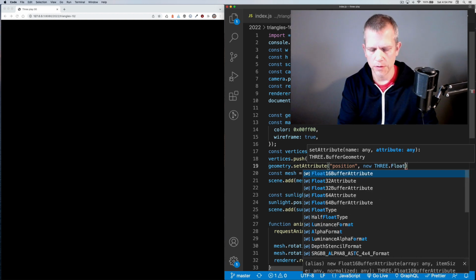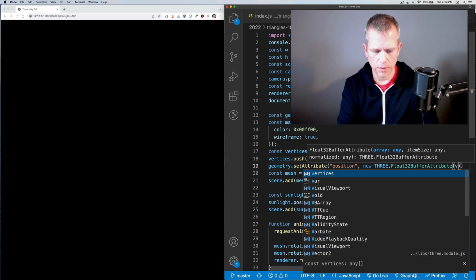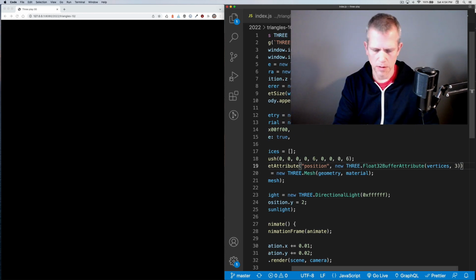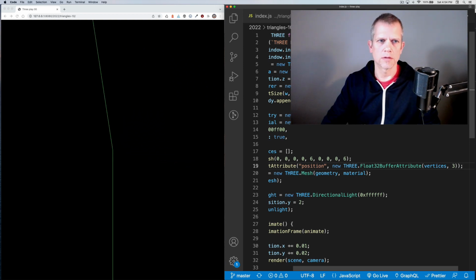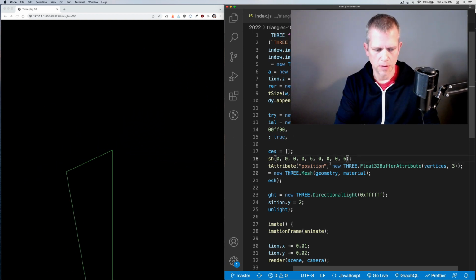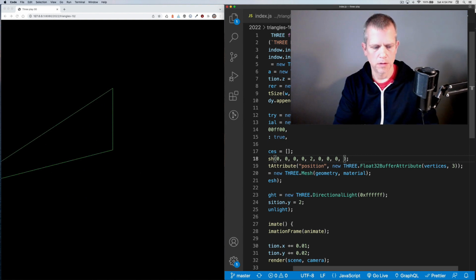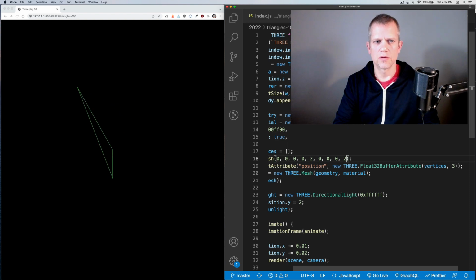Sorry, Float32BufferAttribute vertices, and its dimension or item size is 3. Whoa, look at that. So 6 might be a little bit big. Let's make it 2 instead. So we've got a little triangle rotating around in space there.